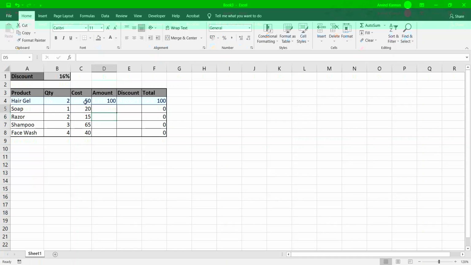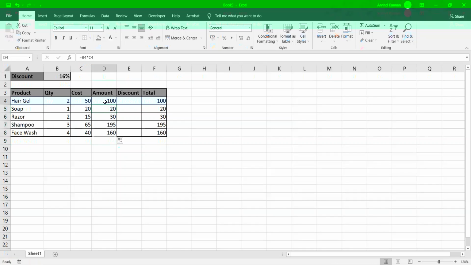I get the amount, which is 100, because 2 hair gels costing 50 rupees each would be a total of 100. Now I simply come to the bottom right corner here, do a left click and drag it down to all the rows and see that the values are flowing now for all the products.